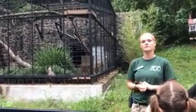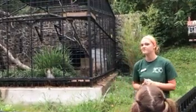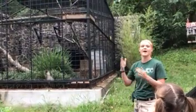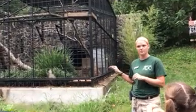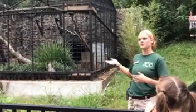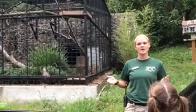How routinely do the vets come in? So our vet comes in once a week. We have different animals that are on different days. Savannah does a yearly physical. She actually just had her physical. When they do their physical, they go back into the hospital. We put them under anesthesia, we do blood draws, all of the things that we need to do, keeping it stress-free for the animals. So she doesn't know, like I was saying earlier, she gets those hand injections. She doesn't know if she's just receiving a routine vaccine or if she's going to receive an anesthetic and she wakes up in her squeeze with no stress.